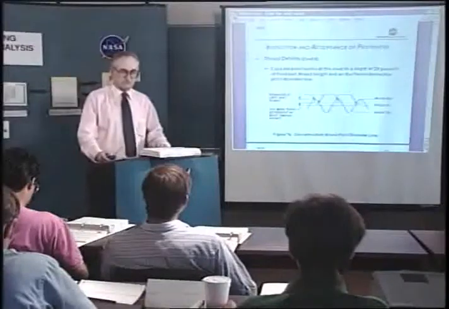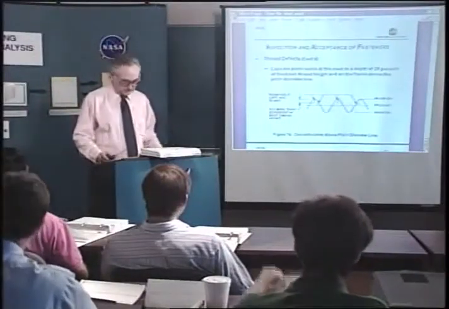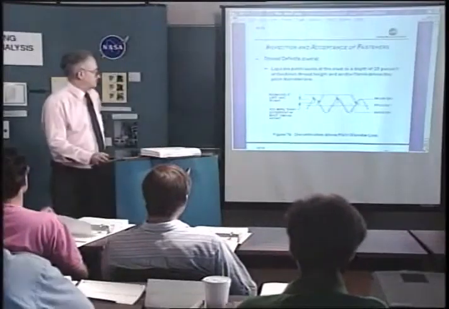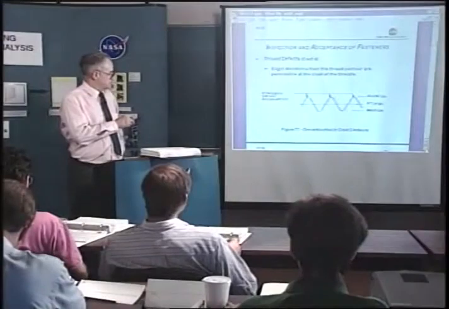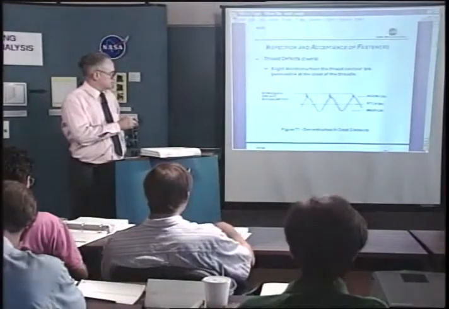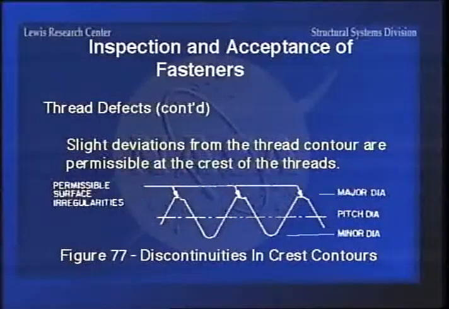So, once again, you look at it, and if you find too many cracks in a fastener, you really should reject it. Now, here's something that is a lesser problem. This looks bad. Having little nicks, as long as it's not a crack, if it's just a nick from handling, and it doesn't affect the functioning of the threads, you could probably accept a nick on the outside surface of the threads.